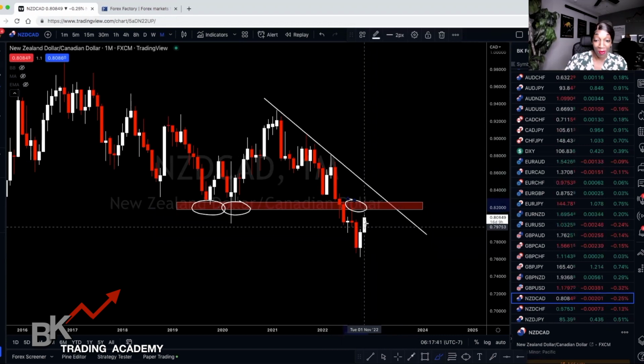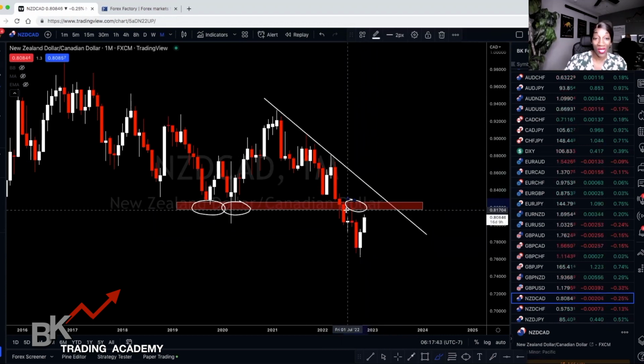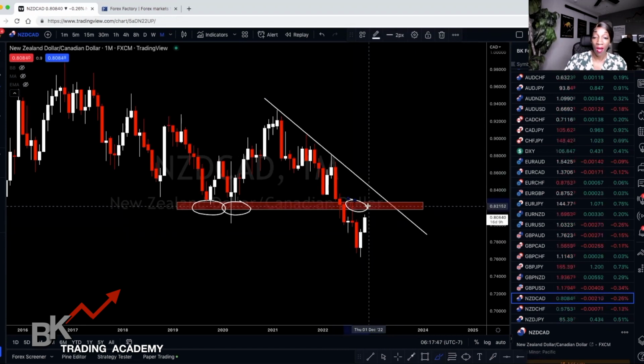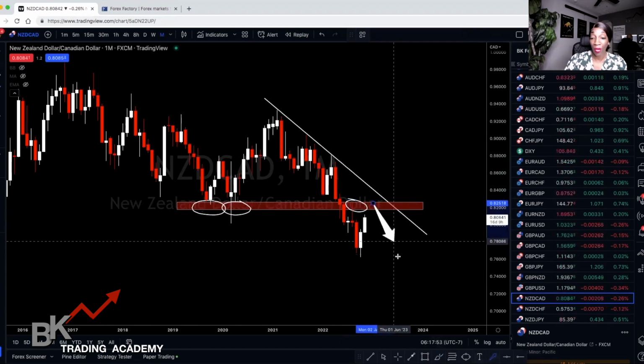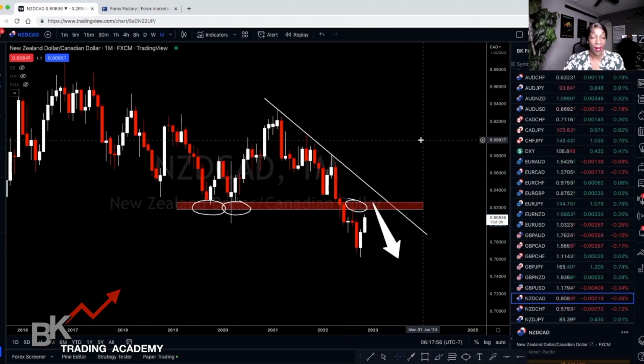Now, look how price is moving right now, right? So we're almost there. We're just about 100 and something pips away. So on the monthly, this would be our retest of the previous structure that was broken, and then what I'd like to see is a continued move downward. Okay, so I'm going to talk to you about stop loss and your TP targets and everything that you need to know. So let's continue to drill down.